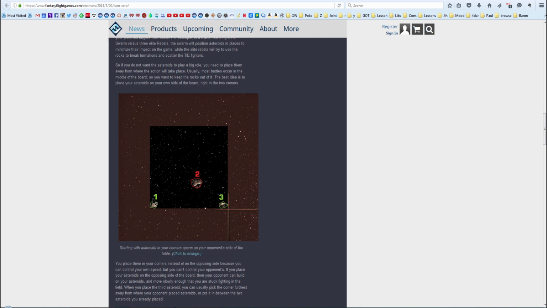As opposed to, say you place it in their corner, then they can build on it, they can put their asteroids throughout here, and they can go slower and try to take the match, or take it slow to where when action actually starts happening, when you start fighting each other, then the asteroids are right in the middle of everything. And as the TIE swarm is needing to turn around, they are needing to turn around through the asteroids.